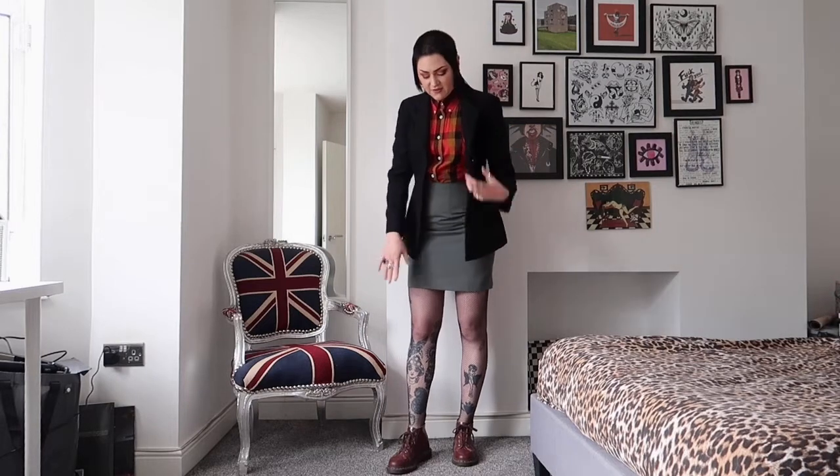My next outfit features the Armani blazer which I spoke about in last week's video, which is my favourite things that I bought from a charity shop. I got this from a charity shop in Harrogate and it was just £8, and like I mentioned it is Armani so that makes it really special. I've just paired it with a real Hoxton shirt and a Relco tonic skirt, then my fishnet tights and my monkey boots to make it a bit more fun instead of a smart look. I also like the way this looks buttoned up because it's got such a lovely shape — like a tonic suit style blazer — and it looks really nice and sophisticated for literally £8.